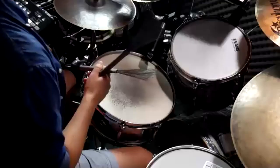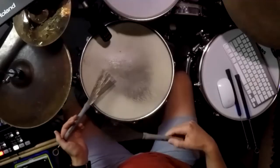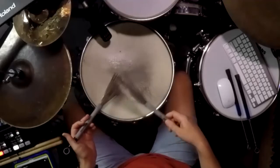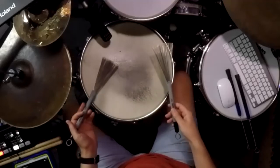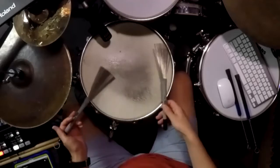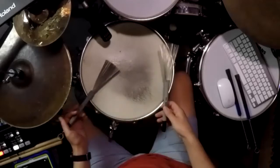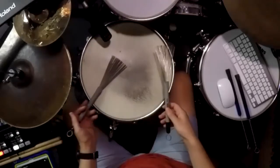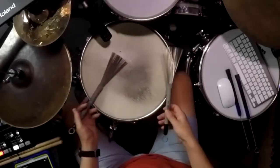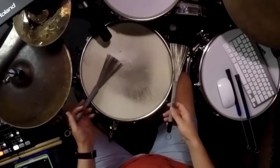All right, so this is a three note cell. The way it goes is right, left, right, right, left, right. So there's three notes. The first right is an outwards. The left hand is an inwards. And then the next right is an inwards. So it goes out, left, in. Out, left, in. Out, left, in, one, two, three, one, two, three.